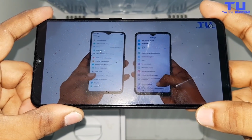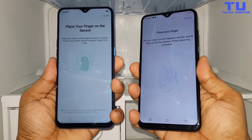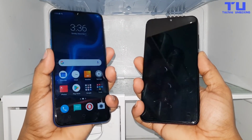And the speakers of both phones are working without any problem. It's loud and clear. Now let's check the fingerprint sensor. The fingerprint sensor is adding my fingerprint. That means it's working. And yes, the fingerprint sensors are working. And both phones unlock very fast.